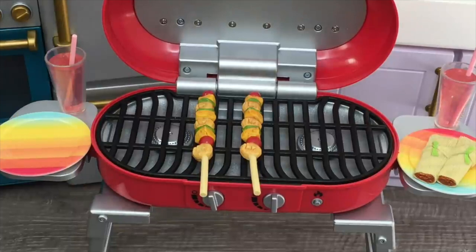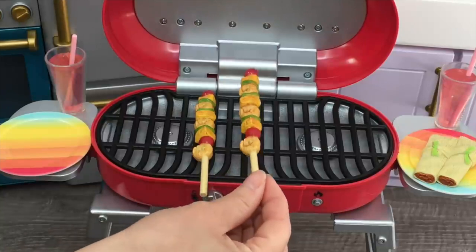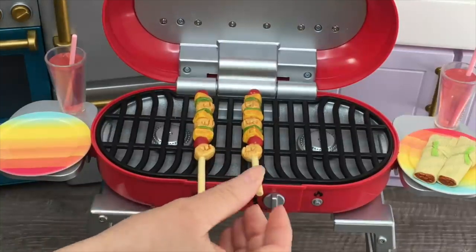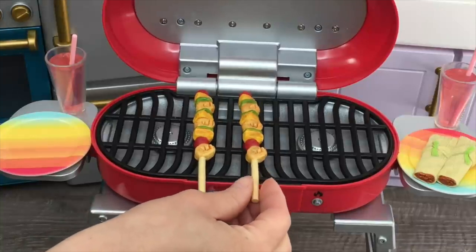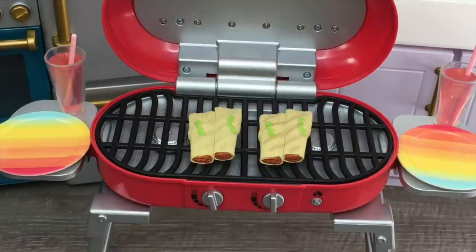So here we have the next 2 food options. The first one was the one added to the plate, and then this one was the one from the grill. And you can see that there are some slight differences, but it's not major compared to the corn. That one was definitely very obvious. This one was a lot harder to tell, so I would say this one didn't work as well as the original one. And the last 2 food options we have here are the tamales.